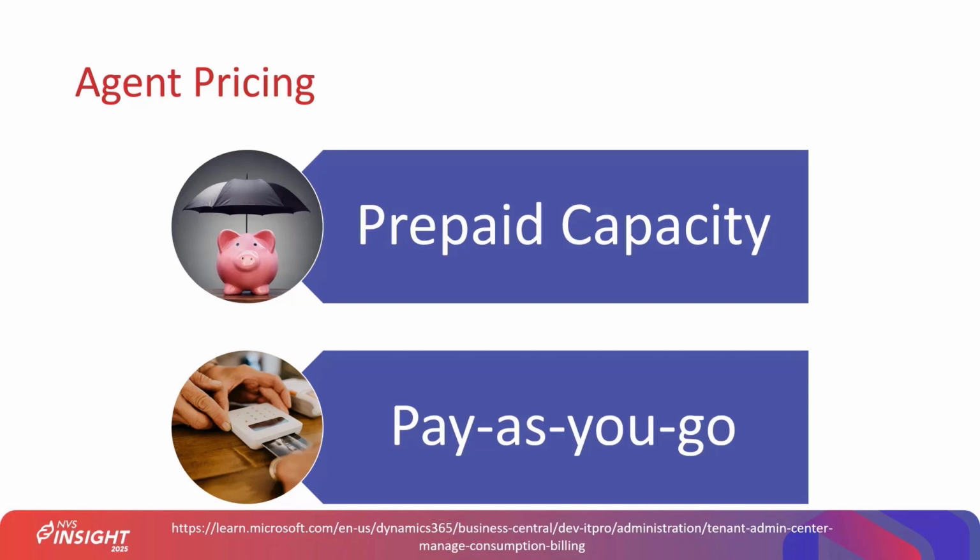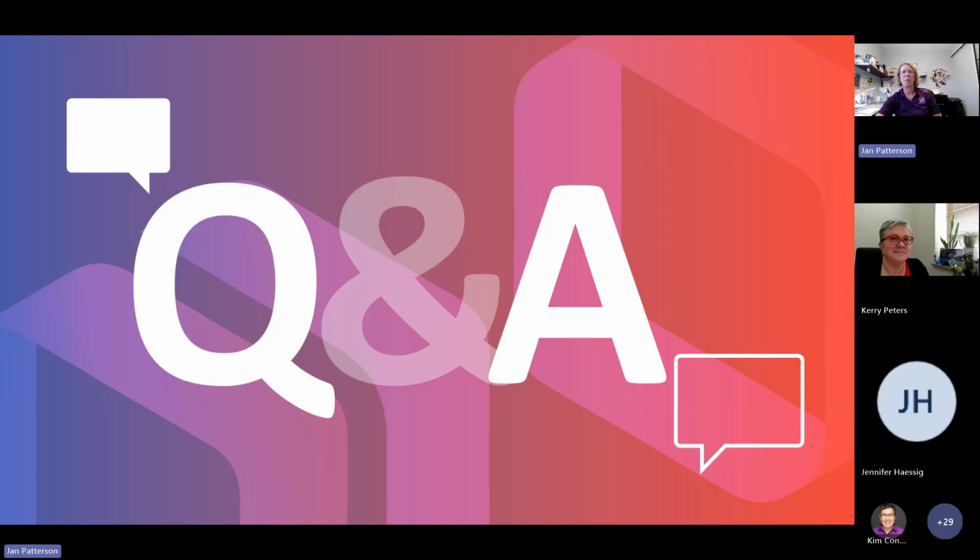Basically, for the agent pricing, we have two different billing models. We can either purchase a prepaid capacity or we can use a pay-as-you-go model. So again, I've included a link down at the bottom, and it has quite a bit more information about this. I just wanted to touch on it a little bit because, again, it is something that we commonly get asked. So I did want to put a note out there that this is not free. However, it does not seem like this will be an enormous cost based on the information that Microsoft has out there right now. Questions from the group.